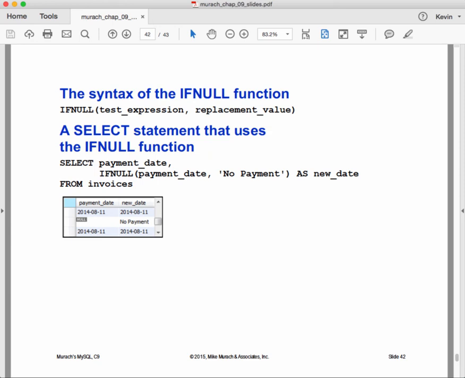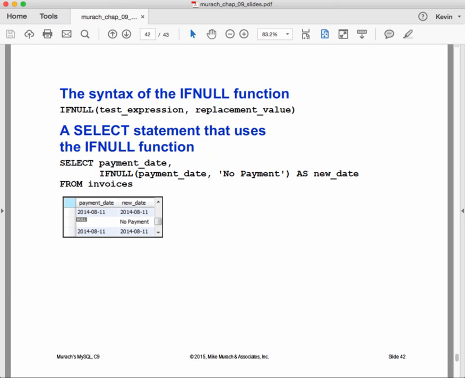We can also check if null. Okay, so we can do the same thing. So we can say if null, and there's a test expression, and then we can have a replacement value if it's null. So select payment date. If null payment date, then it's no payment.